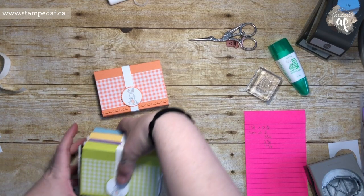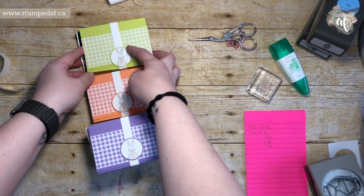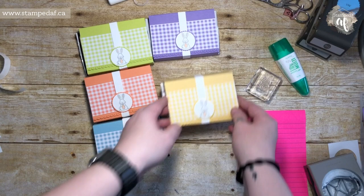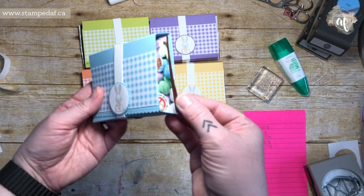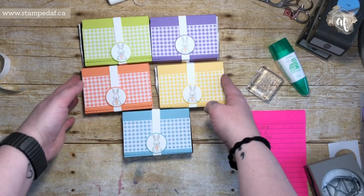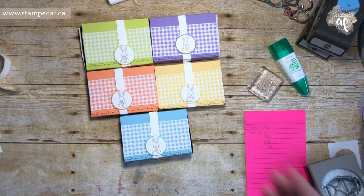Just going to bring in the other colors so you can see them one more time. And super quick, super cute. If you are having family or company over for Easter, they are going to love them. And these things, I mean, for me, they were only 79 cents. So not a huge investment, and it's some bits of cardstock and DSP that were just kind of sitting around.